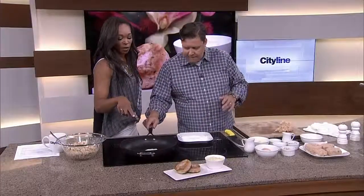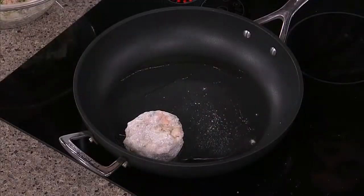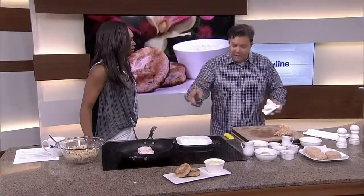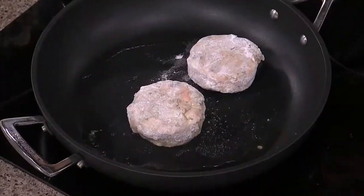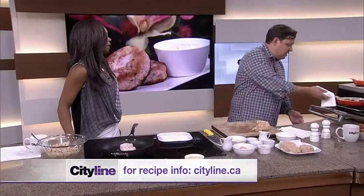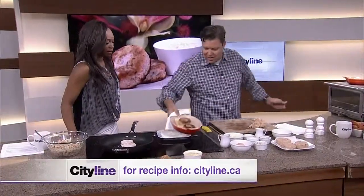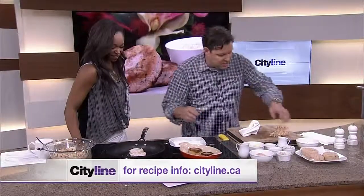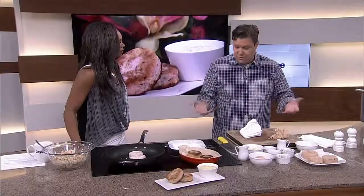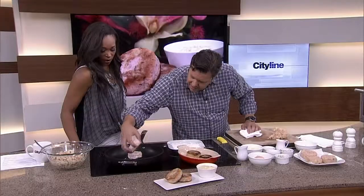How long do you know to leave it in? Well, the great thing is it's cooked already. So all you're doing is warming it through and browning it. You don't want it too hot — you just want it slightly crispy on the outside. What I do is brown them and then pop them in the oven. That way, by the time you get the center hot, the outside isn't going to be burned. Look how great they look! And you can make them to this stage, put them on a tray, put them in your freezer, freeze them down, and put them in little Ziploc bags. Pull them out when you don't want to feel like cooking, defrost them, and pan fry them up.